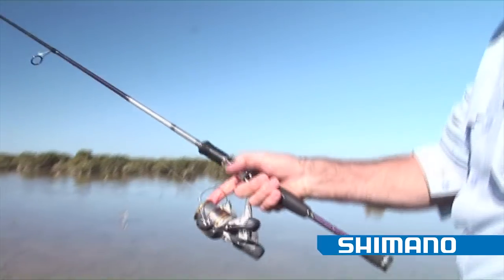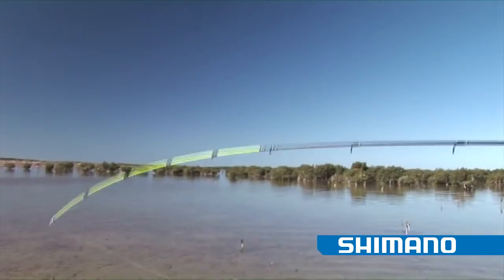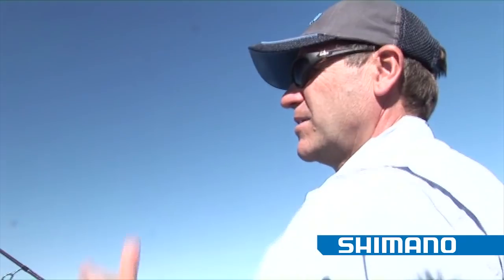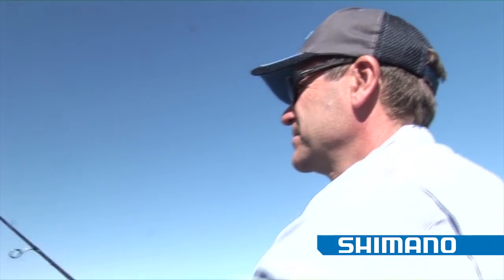What I'm using here is a new rod in the dual rod range, and it's a nibble tip rod. It's got a very lightweight, high visibility tip, so when the fish is nibbling on there, be it a bream or a whiting, you can see it actually being dragged down by the fish. It's just a bit of a visual aid for when you're fishing. You don't have to actually hold the rod and feel the fish nibbling. You can see the nibble tip working.